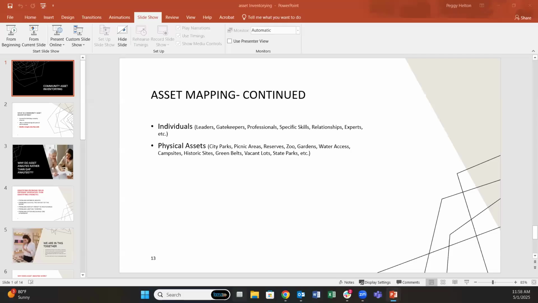Also relationships. We have relationships already with folks. They may be personal relationships or professional relationships with folks that are in completely different areas from what we're working on. There's nothing wrong with using those relationships for the better communal good here.